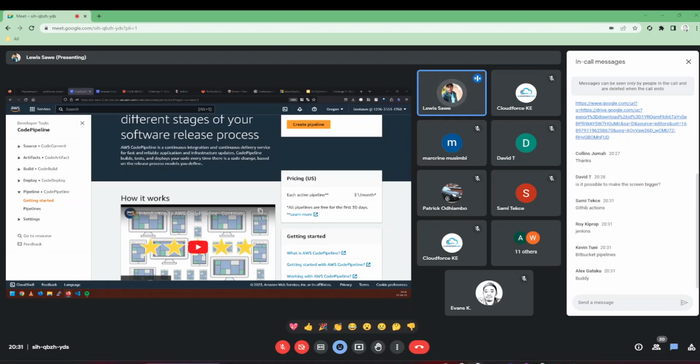So what do you think, Jenkins? How do you think Jenkins works, Roy, as compared to the tools that are available to us in AWS? Or anybody, not specifically Roy.